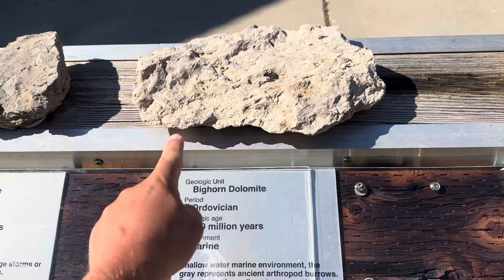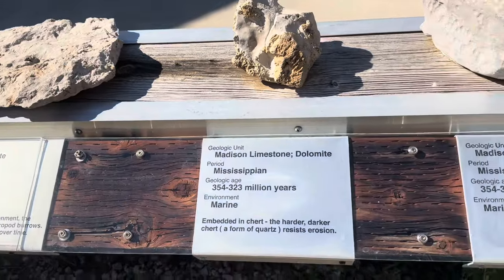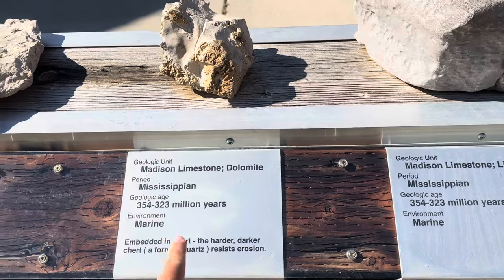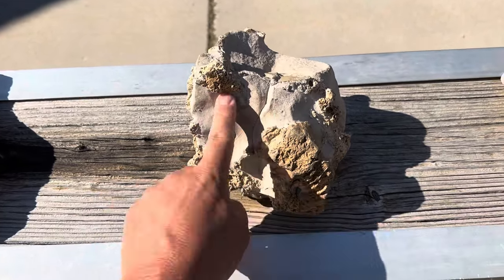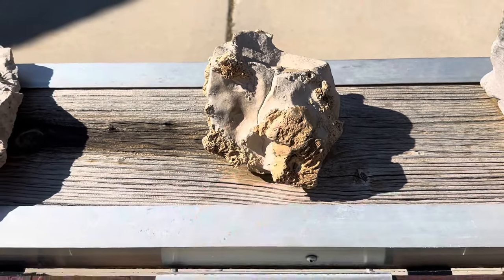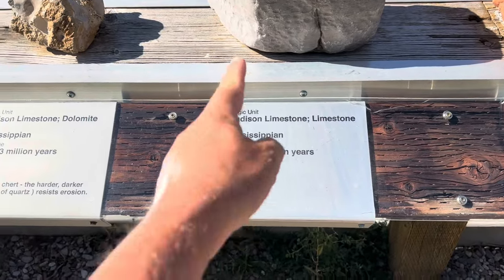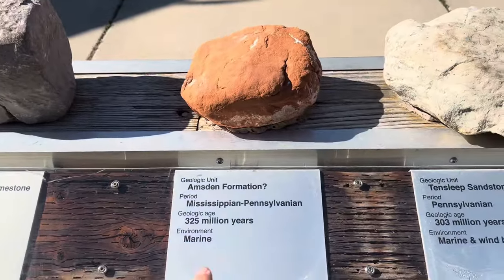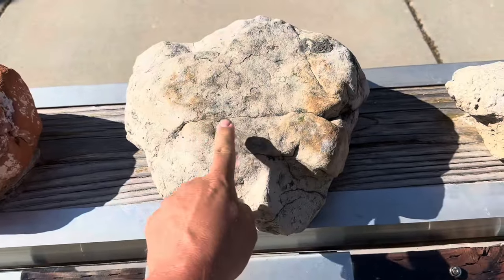Bighorn Dolomite — an interesting one we'll look at again in Wind River Canyon along with other formations from Cambrian through Pennsylvanian up into the Permian. Madison Limestone — speaking of which, this is the material being eroded into the caves back here. You can see it's easily weatherable and very dissolvable in acidic waters — the one really prone to getting eroded into the sinks. Here's more Madison Limestone, one is a dolomite, one is the limestone itself. The Amsden Formation is Mississippian to Pennsylvanian — a reddish oxidized sandstone, much like the Ten Sleep Sandstone.